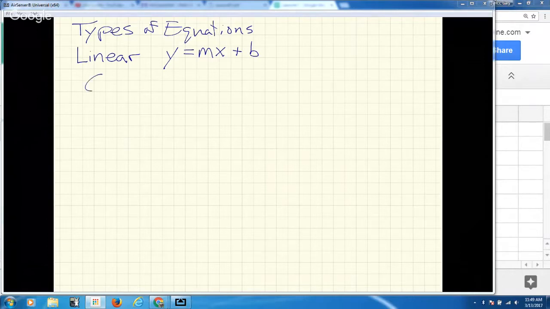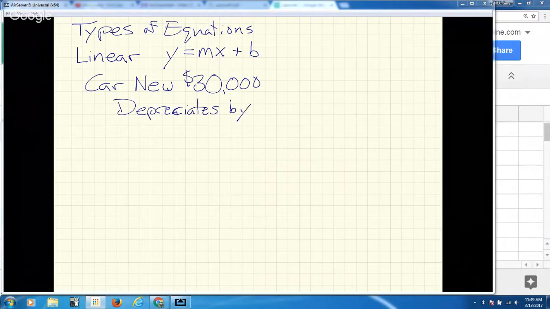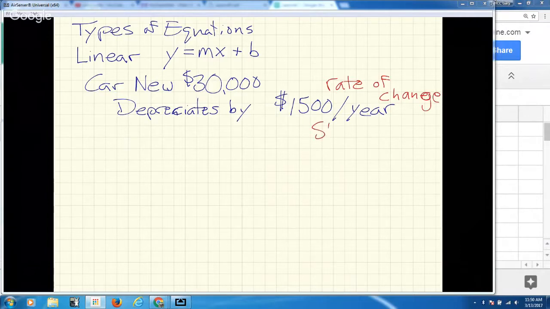An example of this: suppose I have a car that when it's new is worth $30,000 and it will depreciate by a constant amount. Instead of a percentage per year like we looked at before, let's suppose it's going to drop by $1,500 per year. This $1,500 per year is a rate, technically called a rate of change for this situation. Rate of change is another phrase that means slope, and that is what the m refers to here. It's going to have a change in dollar amount divided by a change in time.